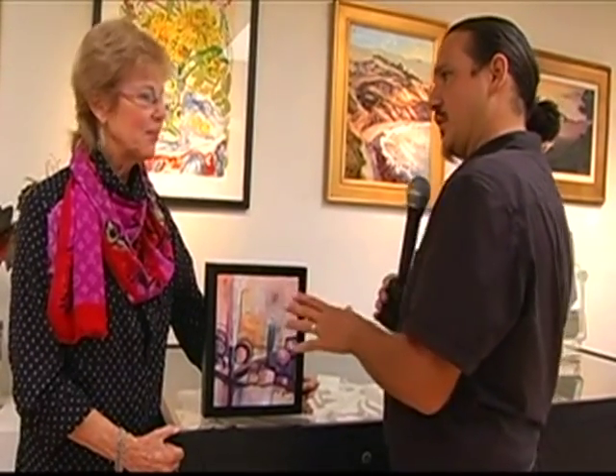How long does it take to put something together? It depends on what it is — sometimes it takes weeks and other times just days, depending on feeling, colors, and lighting. I've been working in the art field since 1996, when I took a class from Gemma Takagna. It turned out that my art teacher's teacher was Mark Chagall, and she worked with Picasso, Kandinsky, and many famous artists of the time. I learned how Picasso painted with his eyes closed using his opposite hand — that was really cool.